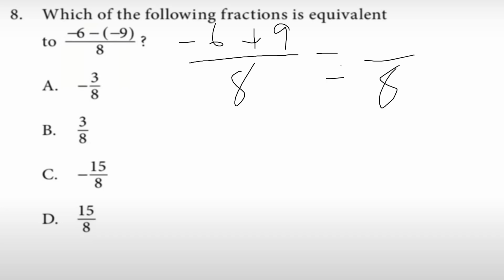So that's how you figure that out. Let's go ahead and do our problem here. So we have -6. You have a minus there, but in parentheses, you have a -9. So that turns the -9 into a positive number, minus. So that turns it into a +9 all over 8. And then you just add the numbers that are in the numerator. The denominator stays the same. So the largest number is 9, and that 9 is positive. So the answer is going to be positive. So 6 minus 9 is 3. And you see that it's a positive number. So our answer is B.